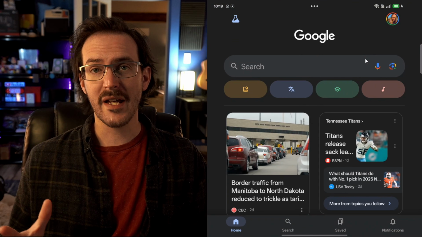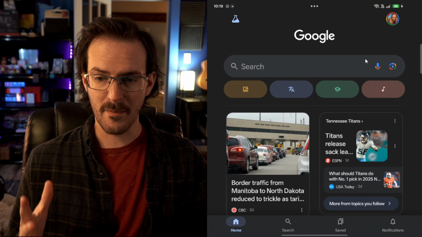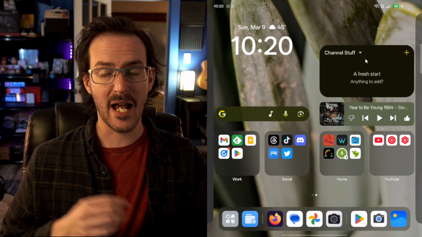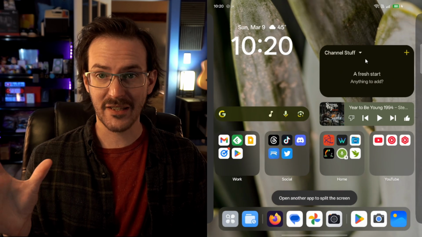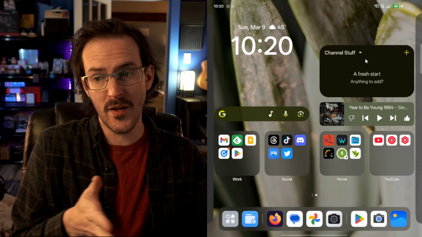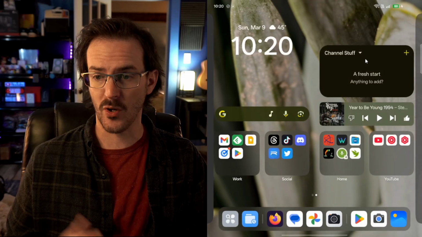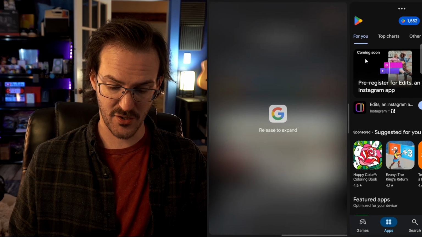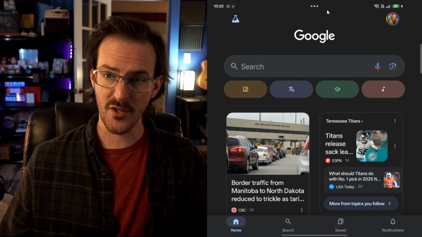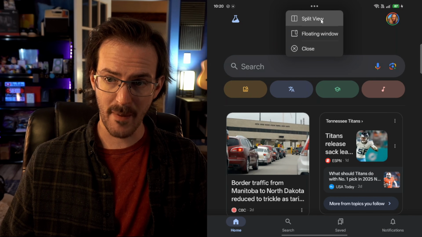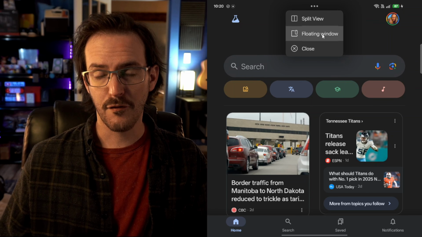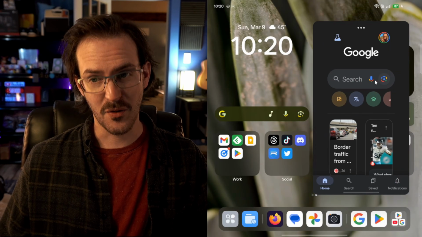But there are other ways to get into split screen view. One of my favorites is to take 2 fingers and do a swipe down when you're in an application. That app parts like the Red Sea, and then all you have to do is use your home screen, use your app drawer, and just launch another application, and boom, there it is in that split screen view. I absolutely love that. You can also click on the 3 dots at the top and click on split view that way as well. But you probably also see floating window because you can do that as well.